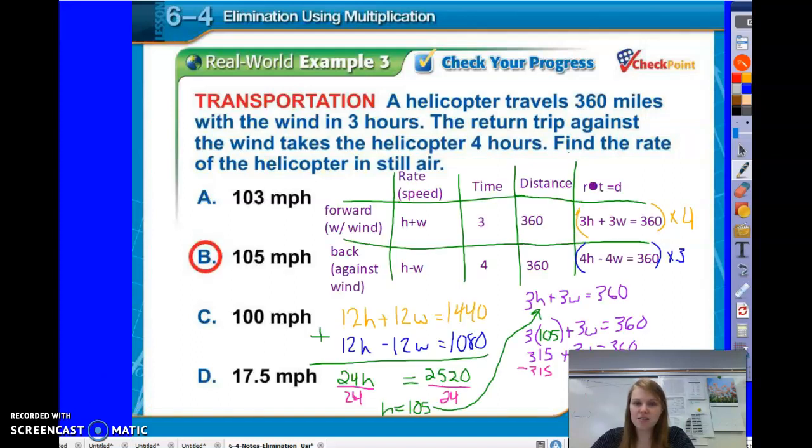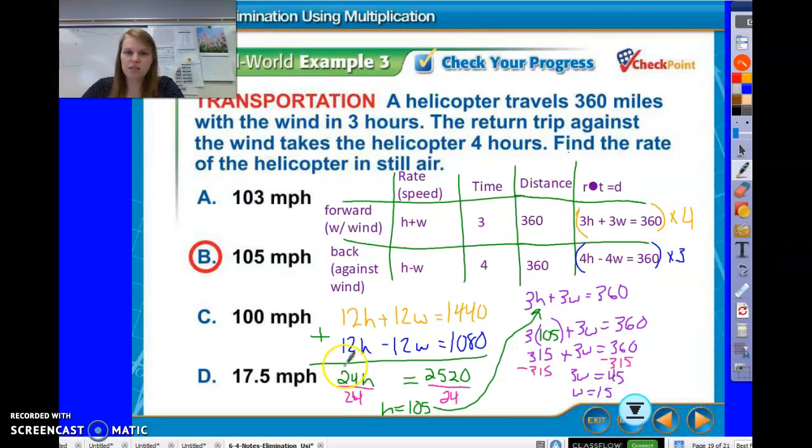When I did this, I set this up like I did the last problem, like the book did. I went back to the previous screens to see that boat problem, and I set up a table just the way they did it. So I did rate was helicopter plus wind for the way there, and it took 3 hours, and this was the distance. So rate times time equals distance would mean 3 times h plus 3 times w, 3h plus 3w, equals 360. And then on the way back, it would be the helicopter minus the wind, since the wind would be hurting him and making the speed slower, times 4. So 4 times h minus 4 times w here, and 360 there.